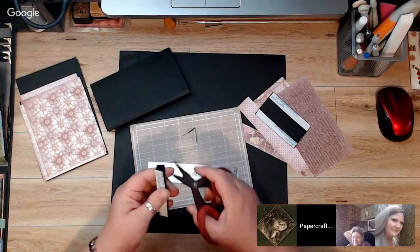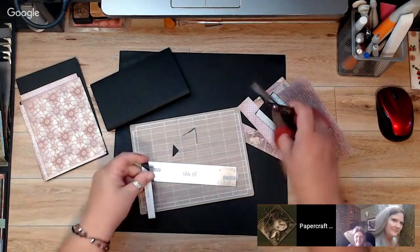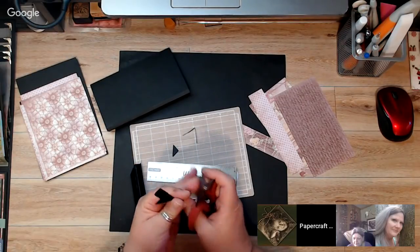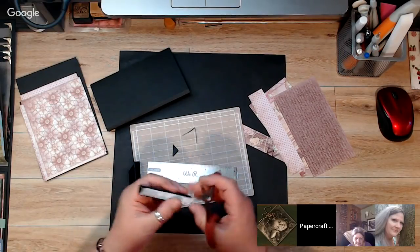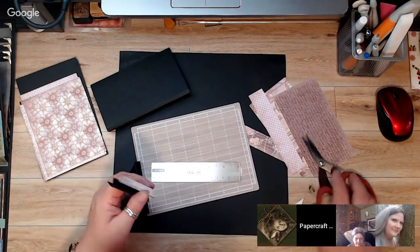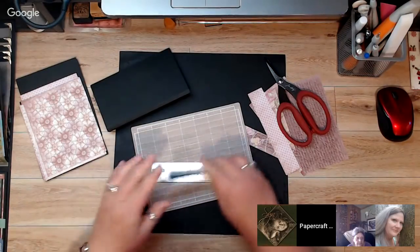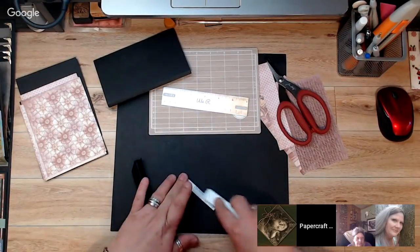So I'm going to angle that because I don't want it to show. I had to do it on the other one too. And I need to angle that one. Actually, I need to shorten it a bit and angle it. Good to go. Ta-da. Okay. So easy. Just so simple.